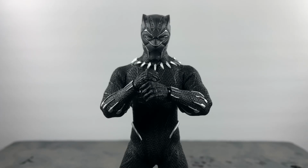The main pose that matters, Wakanda Forever, you cannot do. This is about as much as you can get to make him hold. So yeah, you're gonna have to forget about that one.